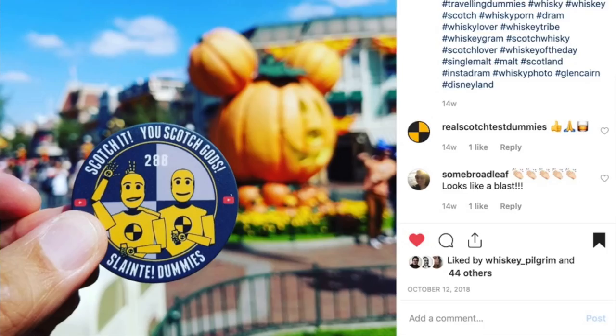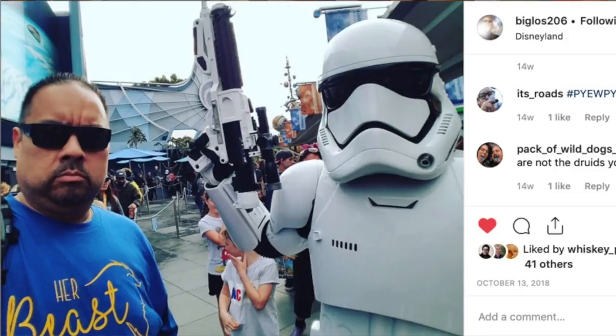Scotch dummy represent. See, I like that. He's got good thumbs. And you see the big Mickey Mouse pumpkin right there? Its ears are... So you're going to show both of them. He's with the trooper. Big Lowe with the stormtrooper. Those are the future ones in The Force Awakens. What are they called? They're called the Fifth Element. That's a different sci-fi show. Look at him, though. He looks like the commander. Do they still call them stormtroopers? They're almost so close. I know they've got the updated helmet there. Hopefully it stops rounds better. But look at him.